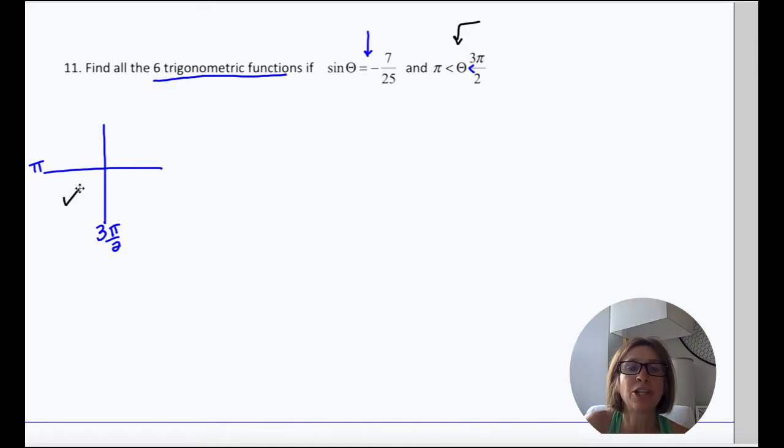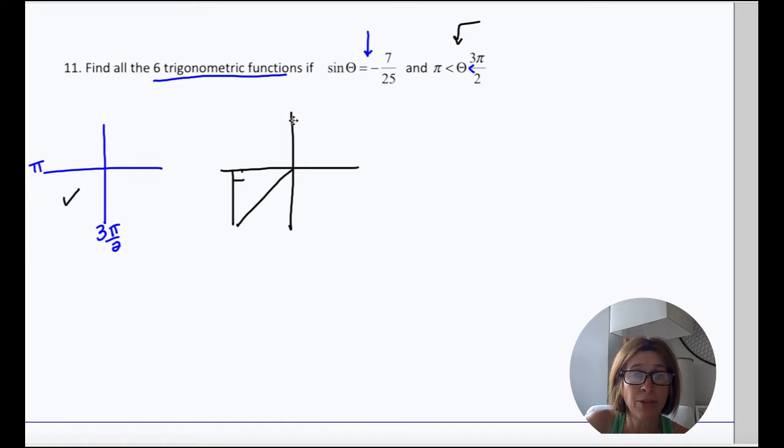Okay, so that means I'm going to draw an angle, a theta, in quadrant 3. So I'm going to draw a triangle in quadrant 3. Now remember, the reference angle, or theta, will always be the acute angle formed with the x-axis. Okay, so this is one way to approach it. Now, in thinking like that, we know that sine is opposite over hypotenuse. So I know that my opposite would be 7, and my hypotenuse would be 25. Now remember, if it's a triangle, the lengths can't be negative. However, it is common for kids to forget that. So I would actually put a negative 7 there just to help you remember, okay?